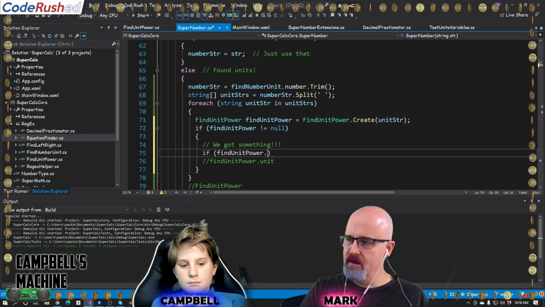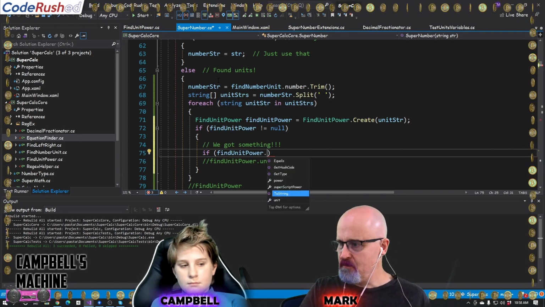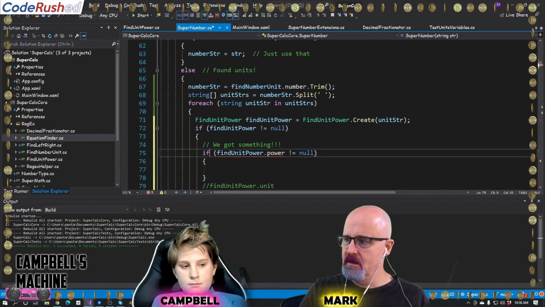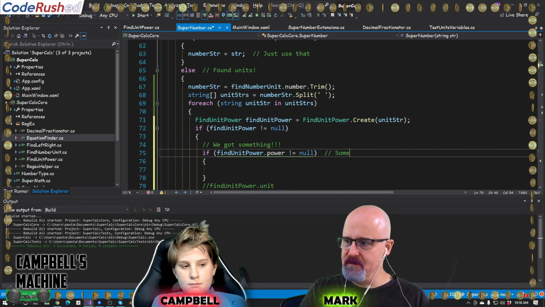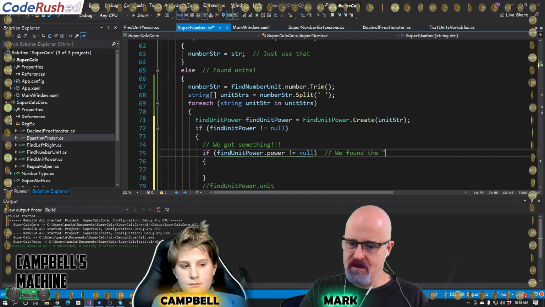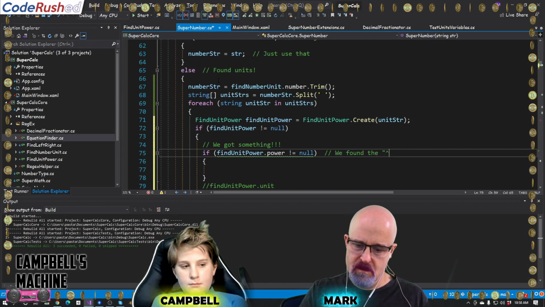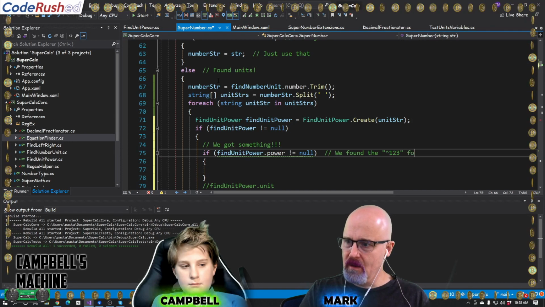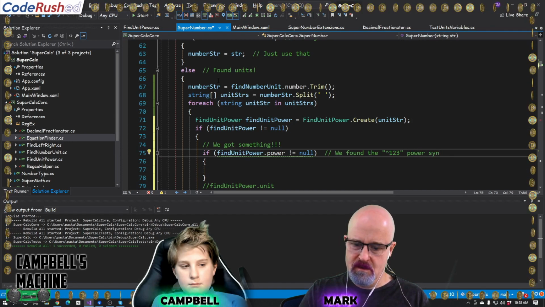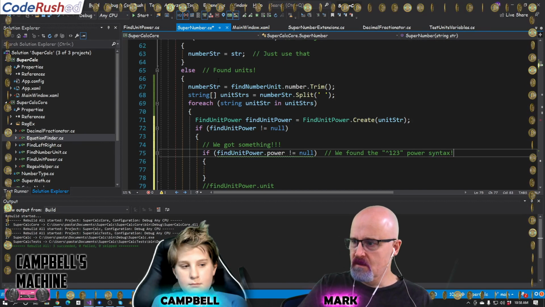If this dot power is not null, that means somebody typed in, we found the power syntax. Right?